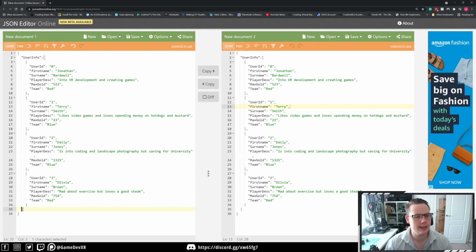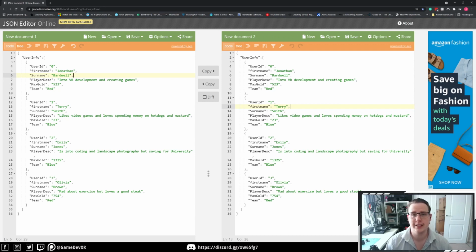But some of the things that are important to note is any string or text value is surrounded by quotation marks, followed by a colon. These are what we call objects, and it's essentially a key followed by a value, so a key value. Our key is user ID, followed by our value of 0. First name, and then our value.